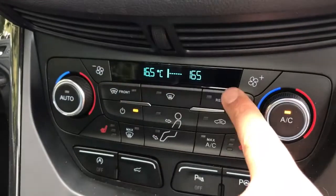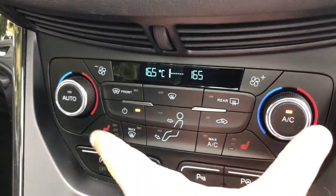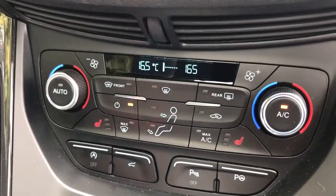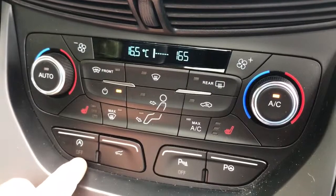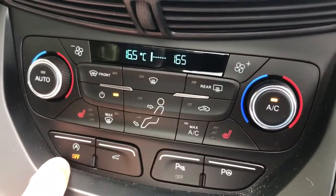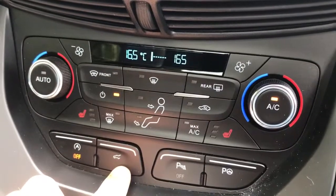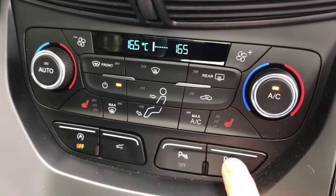We have a heated front screen and heated rear screen, heated driver seat and heated passenger seat, both with 3 heat settings per seat. At the bottom here, and this is where we're going to come back to the parking in a moment, we've got stop and start. So this car's designed to cut out in traffic to save you fuel. That button turns that system off. That button will open up the tailgate from inside the car. This one turns off the parking sensors, and this is the other button.